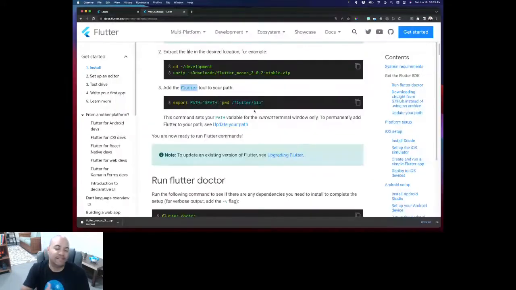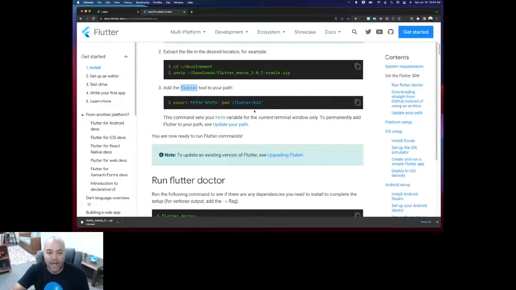Why? Because this is how the Flutter framework will work for you, because you're going to be building your application, running your application, debugging your application. When you're debugging, you're going to be doing hot reload. All of that has to happen through the command line. So I'm going to show you now how to do that.